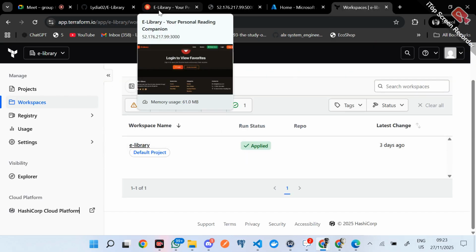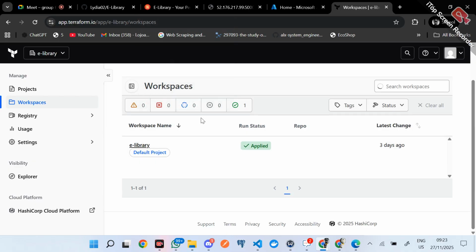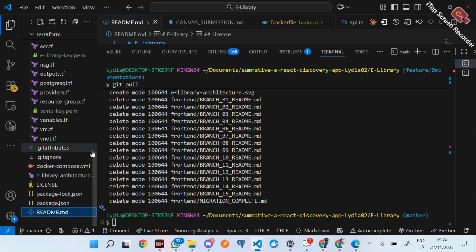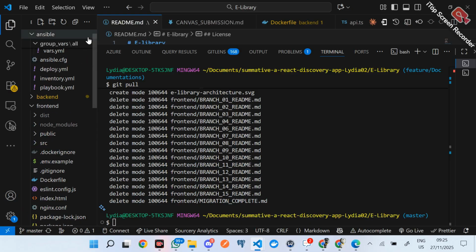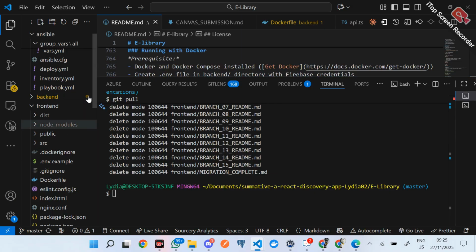So now I'm going to make some changes and show you the continuous integration and see the flow from the beginning to the end and how we work as a team. Okay. Moving on, we are going to make a flow now, working as a team. I'm going to create a new branch and also make changes on the front end, then show you how the CI and everything integration works.